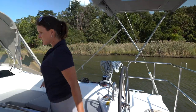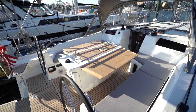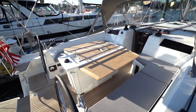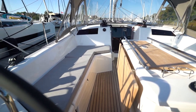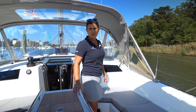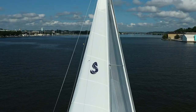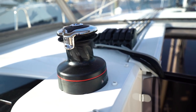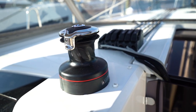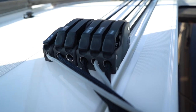Speaking of our large spacious cockpit, you'll notice we have this great deluxe cockpit table. With the leaves up it can accommodate six to eight people in this seating area. The cockpit seating is just under six feet in length, so there's plenty of room for everyone to stretch out. Here at the base of the companionway we have two coach roof winches on the port side with the option to become electric with an upgrade, and all your halyards and control lines are led here.